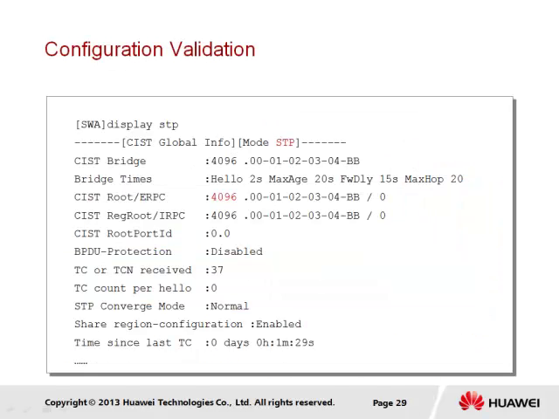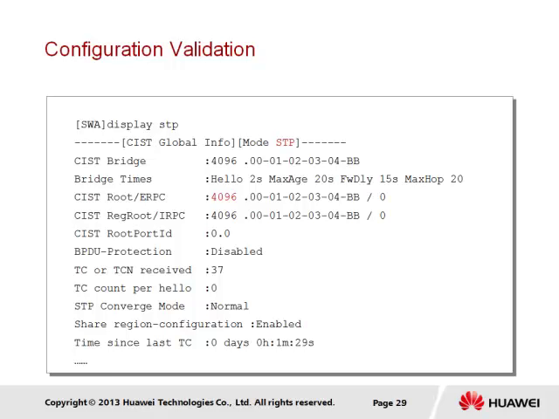We can verify all of the configuration changes that have been implemented through the course of this section using the display STP command on switch A. The output provides information relating to the spanning tree topology, as well as provides statistics regarding the spanning tree operation. From here, we're able to verify that STP is the current mode being used, along with other information such as the bridge ID and the root ID that represent respectively the designated switch for the link and the root bridge for the spanning tree topology.